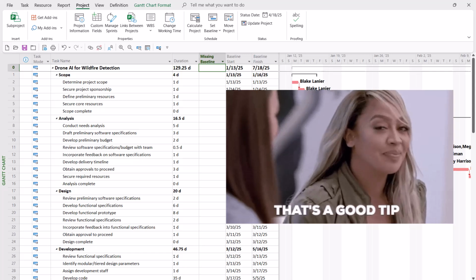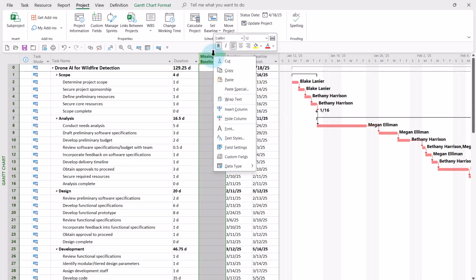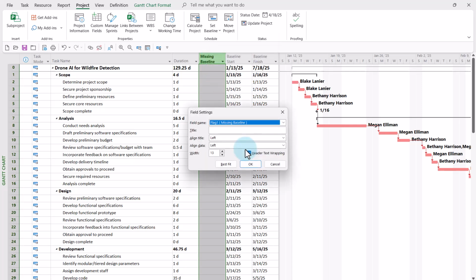Now, if you're a purist like I am, I think I'd like that value, that red X, to be centered in the field. So here's what I'll do. I'll right-click on the column header, and I'll choose Field Settings. And what I'd like to do is align the title centered and align the data centered as well.